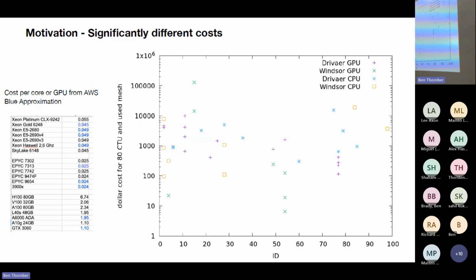Then we look at the cost in dollars, multiplying by 80 convective time units. I didn't look at how much everybody can run. I put just 80 convective time units, and with Neil, we considered it acceptable for a converged simulation. And this is what we have, from $10 to nearly $100,000. Somebody will have to pay.